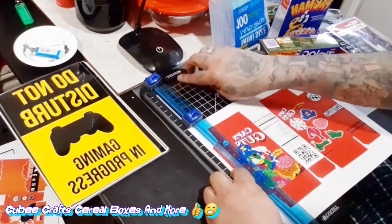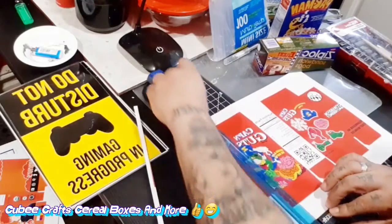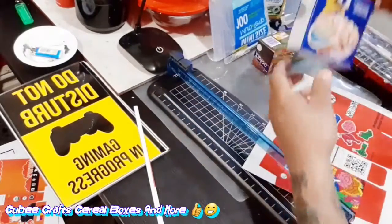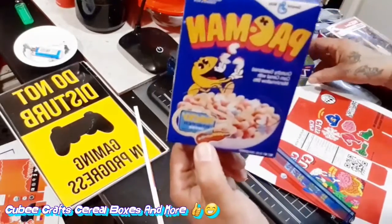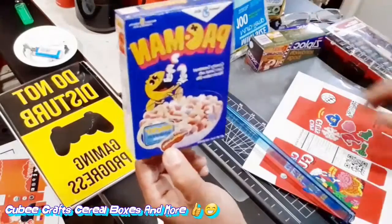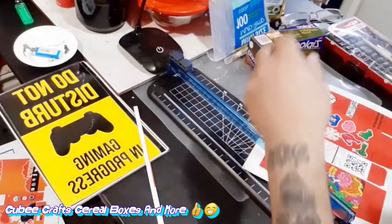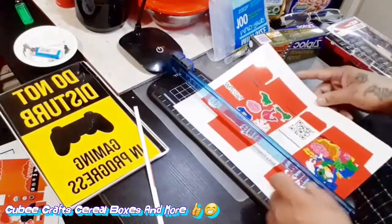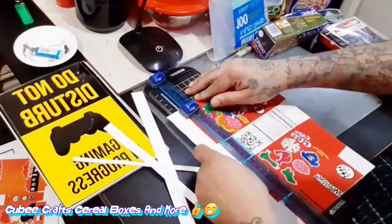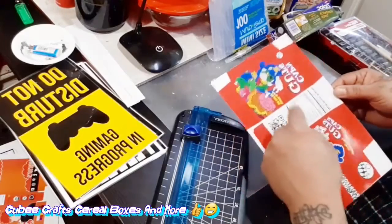Right now I'll put this in my street cutter and from there I just flip it down little by little. Here are the other ones I made — I forgot to show you, but these are the other ones I made and they look cool. See the little Ziploc Gizmo on it, and this little Pac-Man cereal box — it's like a replica of a big one, but it's awesome. Now let's get back to work.